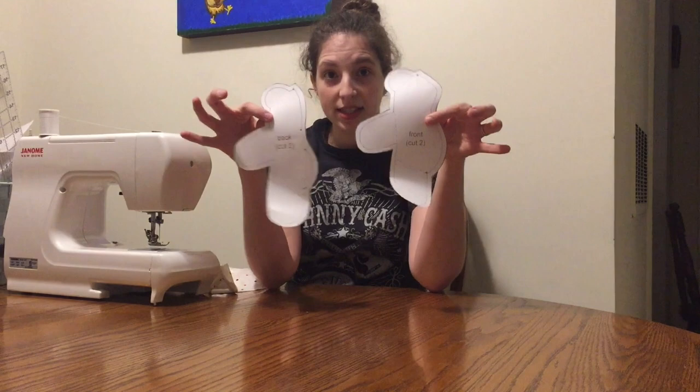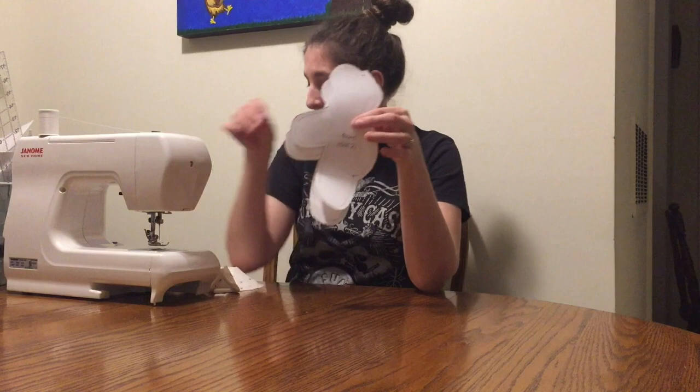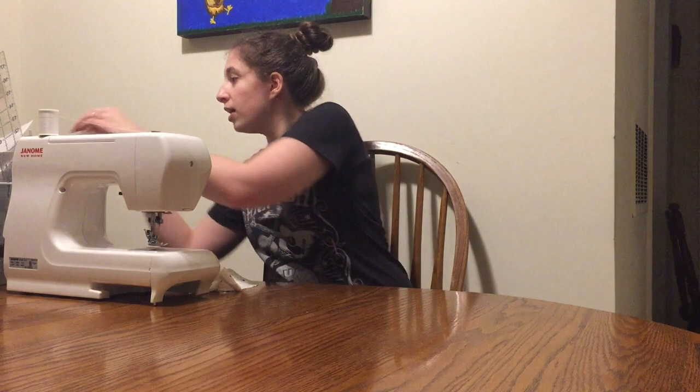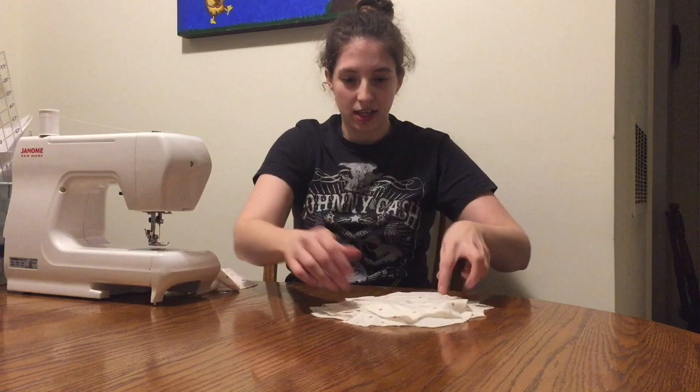And that's exactly what I did. Where this teddy bear required this template — I cut two of these and two of these and sewed them together — the template I'm working on now is all of this, and all different shapes and sizes and numbers and there's just a lot going on here.